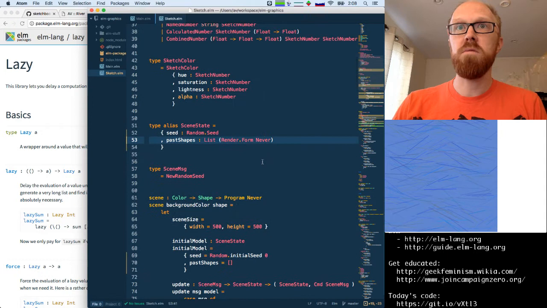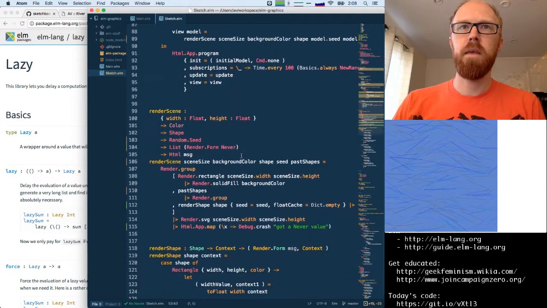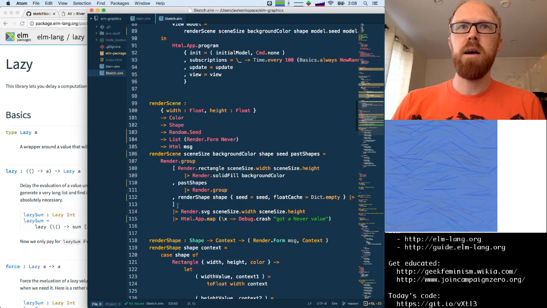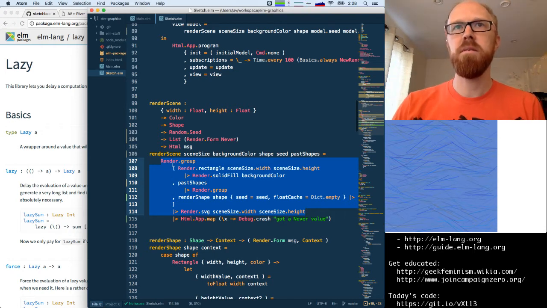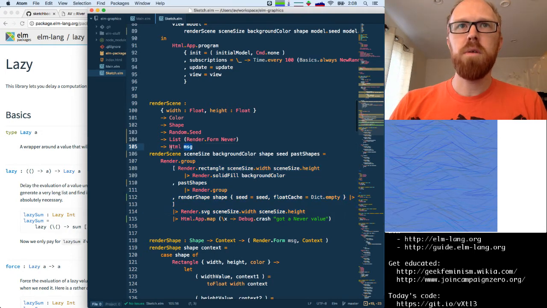But then because we've specified a concrete type here instead of a variable, now when we create this thing, we get HTML that produces never, but we want this to just be a message again.